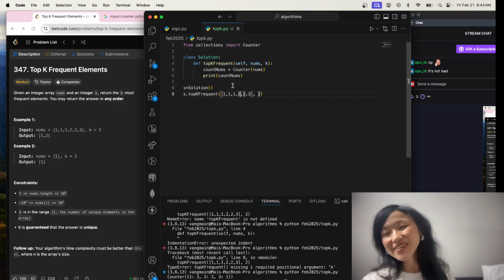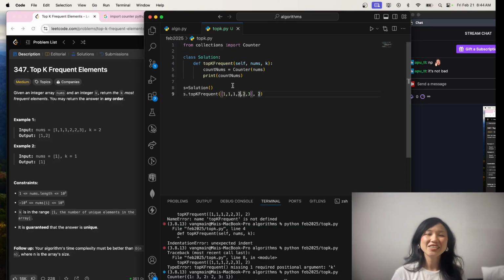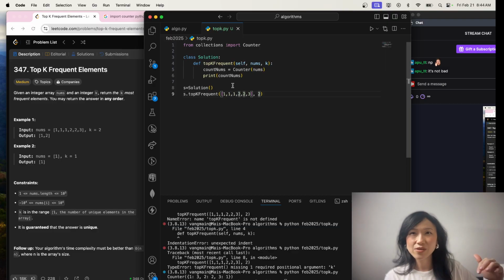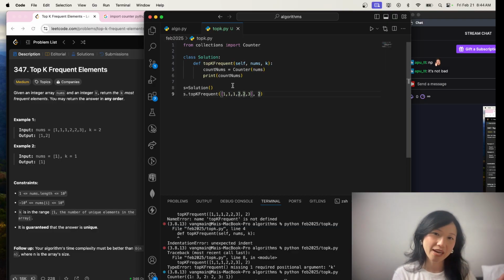Yeah, it's so efficient because I know that you can definitely do it with an object and iterate through each value in the list and increment the count that way.